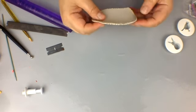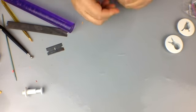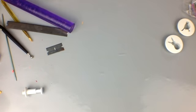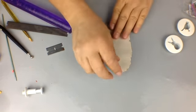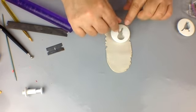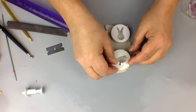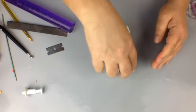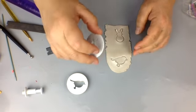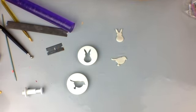But I saw this color and I'm like, that pearl would be really cute on a bunny, and I could add some pink accents. So I'm going to run this through on the third thickest setting on my pasta machine to get my bunny and my birds. And then you would just simply take your cutters, and I'm using the larger of the two, and give it a push down. Oh, I think it moved that one, but I think it worked anyways. And then there you have it.